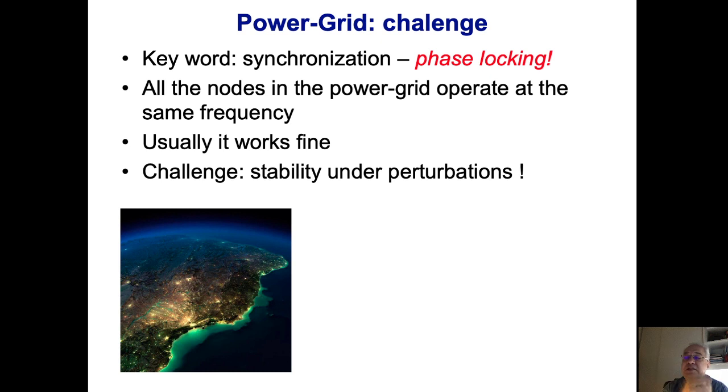Usually this system, which is considered one of the largest ever built for the modern age, works properly and is very stable under perturbation. It is designed to be reliable and robust, so if one generator doesn't work properly or one transmission line is disconnected, the generators compensate for one another and supply enough energy to the system.